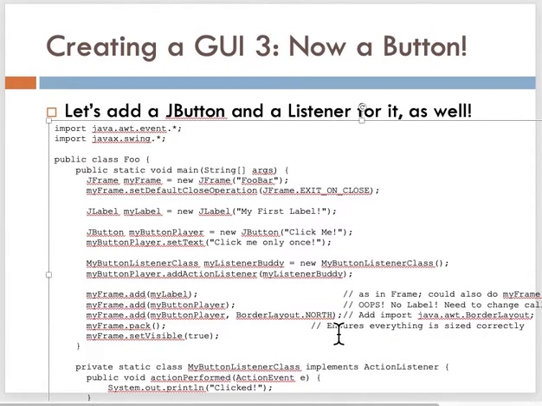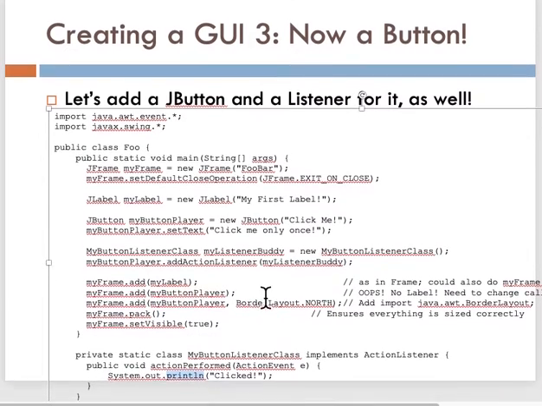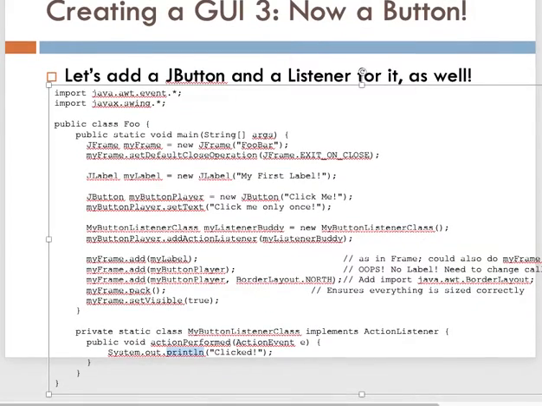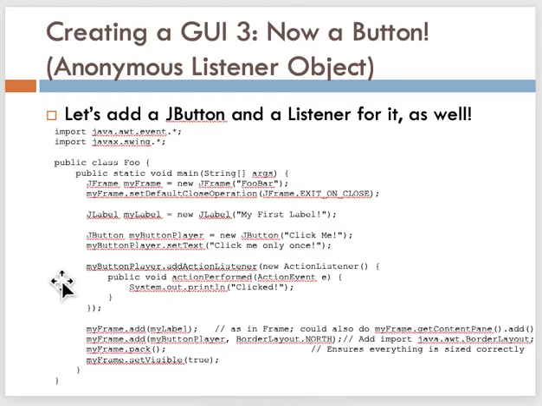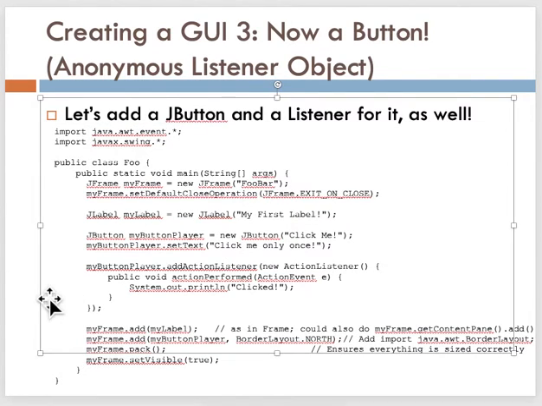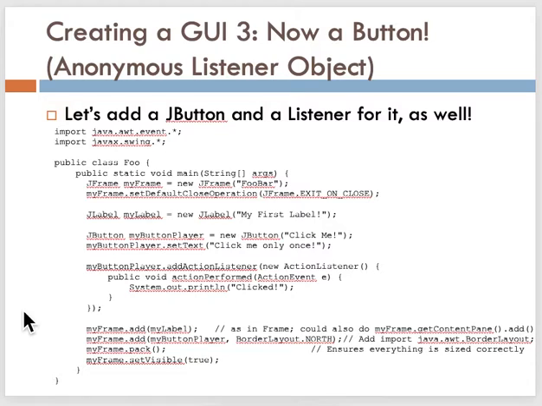And we don't use it, so we don't care about what the event was. We don't care about details of whether it was a mouse click, what was clicked, where it was clicked, all of that stuff. We just say that when it's clicked, we're going to print out "clicked". And that's it. So we added that listener, we created the objects that we needed, and we packed it all together. Here's the final version of it cleaned up without some of the errors that we had earlier. Some of those errors are intentional. If I was demoing it, with a little more time, I'd demo it for you and you could actually see it. But in this case, that's essentially what we're doing.